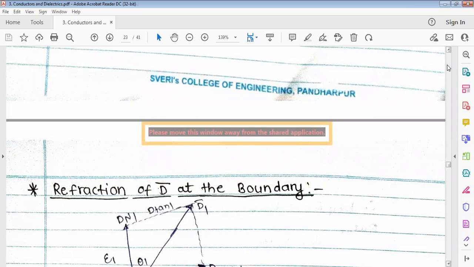Okay. E tan 1 is equal, and normal components of electric flux density are same. That is Dn1 is equal to Dn2. Okay, so remember these two. Then you can find their relations. Means if you know the tangential component of E, you can find the tangential component of D from the relation D bar is equal to epsilon E bar. And if you know Dn1 is equal to Dn2, then you can find the normal component of E bar also. Okay, so you should first know the basic terms.